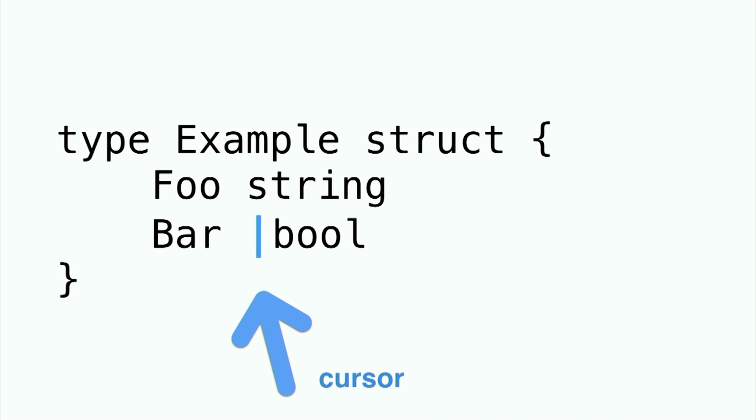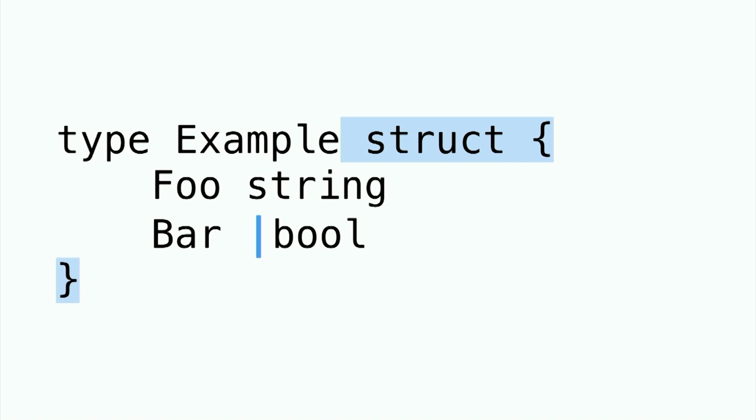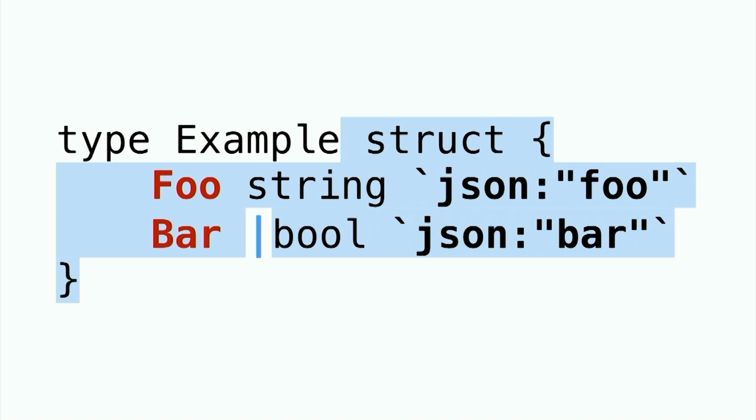My first attempt was very simple. In vim-go, I had a command where, when your cursor is here, it would first search backwards for the struct and its left-hand brace, and then do a forward search for the other brace. Then it would select all the lines in between, get the first identifier, convert it to snake case, and append it.